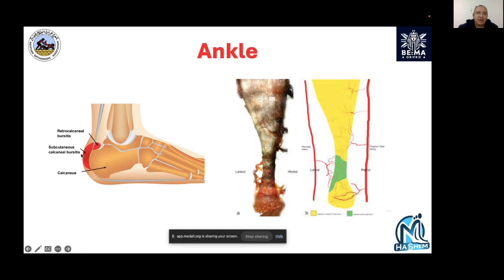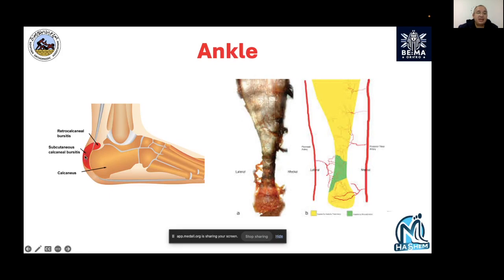And remember, you can easily differentiate between them. This will be at a lower level, just behind the posterior tuberosity. This will be at a higher level, above the posterior calcaneal tuberosity. In the clinical session, I can show you how to differentiate between a Haglund and retrocalcaneal bursitis and a subcutaneous calcaneal bursitis. So these two types of bursitis are painful, are causes of painful heel syndrome. This is retrocalcaneal, and is a bit high above the calcaneal tuberosity, and is very commonly there if there is a Haglund deformity.